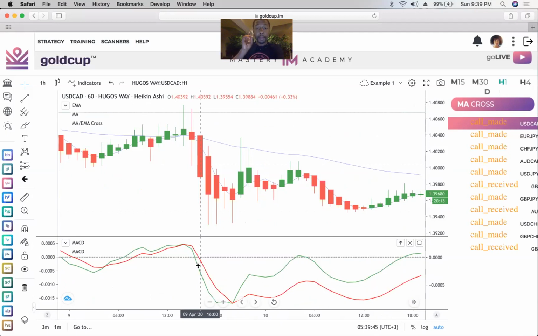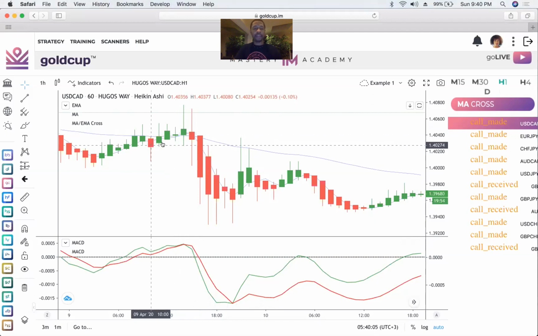Okay? But the issue here, once again, look what happened before this candle. These are called doji candles. Means that the market was indecisive. The momentum didn't know if it was going up or if it was going down. And this happened 1, 2, 3 times in a row. Okay? And with that being said, I would have waited to get into this trade. Okay? And there's nothing wrong with waiting. All right?